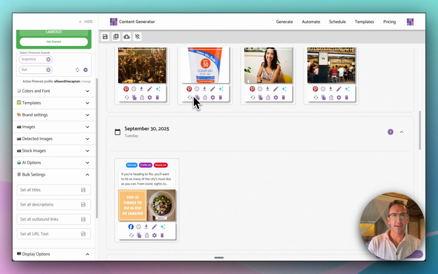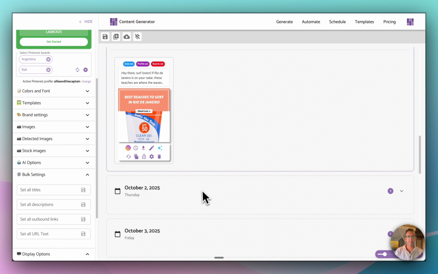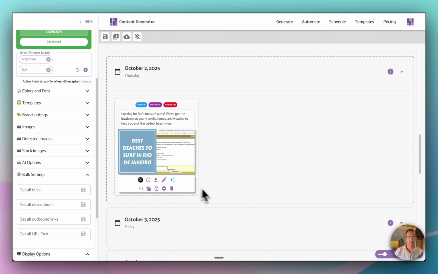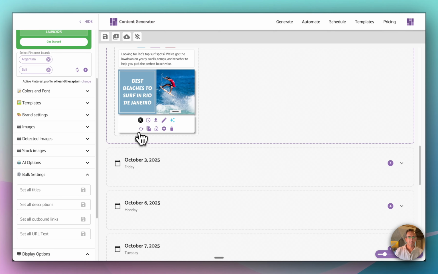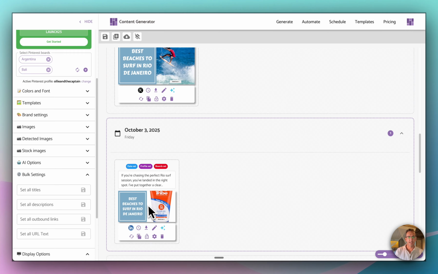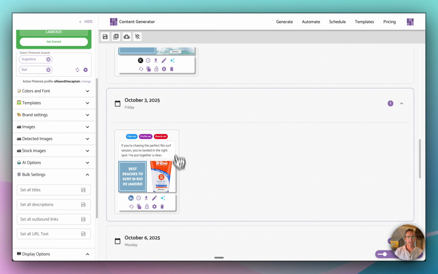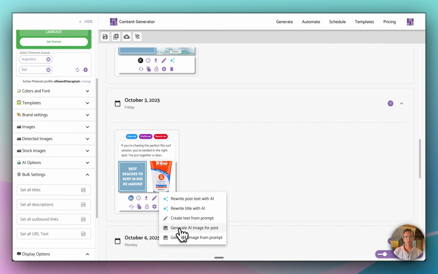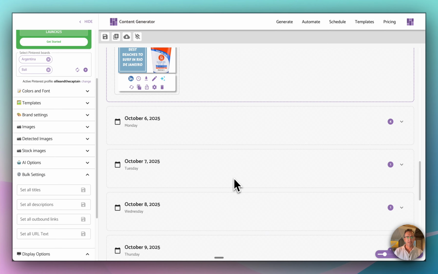So we've got Monday, Pinterest, Tuesday, Facebook, Wednesday, Instagram, Thursday. You see that image is not nice, so let's change it to that. Lovely. That's for X, and Friday is for LinkedIn. Don't like that. Don't want any of those images. So you can do a quick AI image generation there, like we showed.